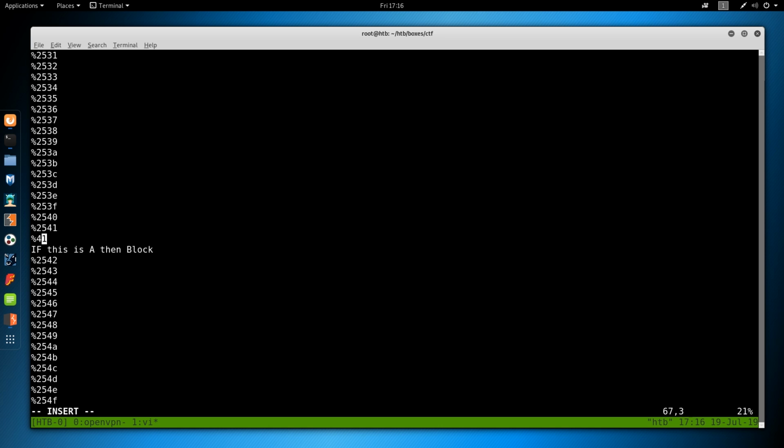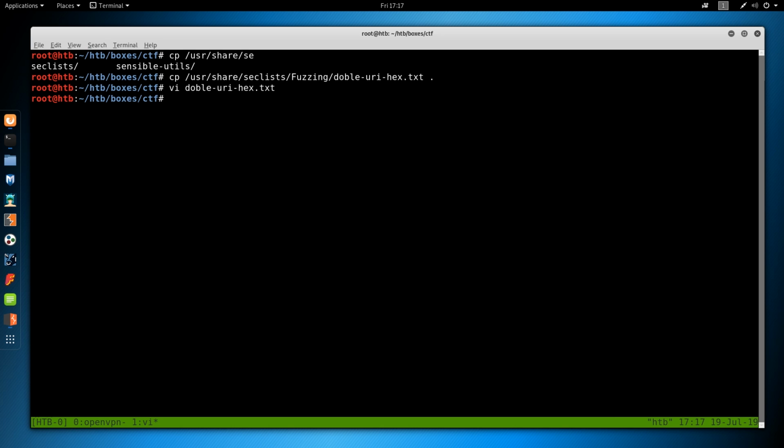Well, if you set this to %2541, it will pass this check, and then maybe the application will do a decode on it to turn that into %41, and then it may just decode it again because applications don't want to fail and realize that is A, and you have successfully bypassed their blacklist. So essentially, that is how this double URL encoding is working, and we're just going through every single hexadecimal value.